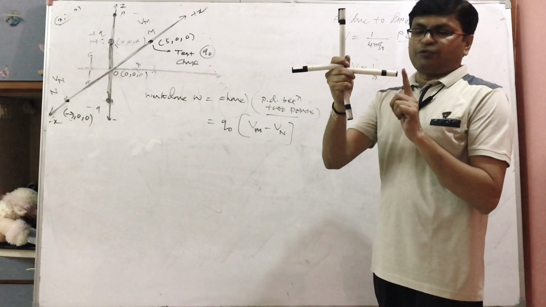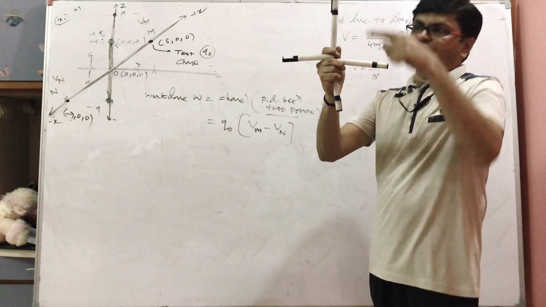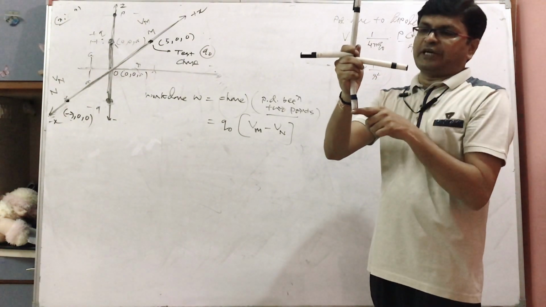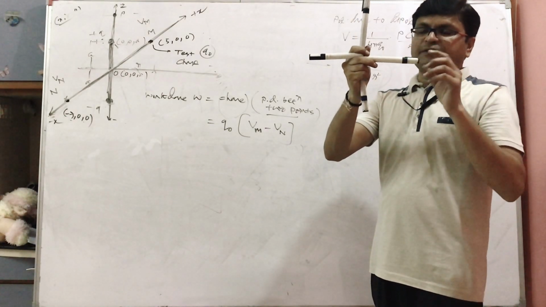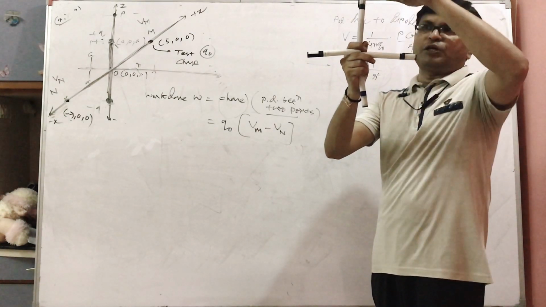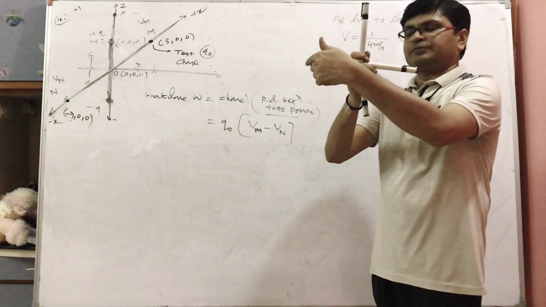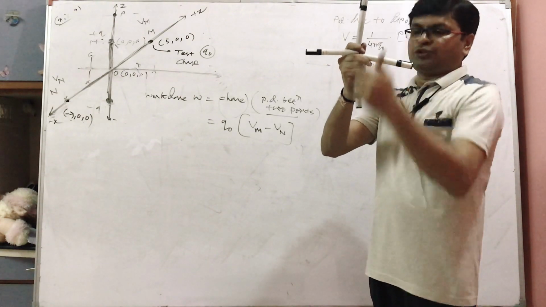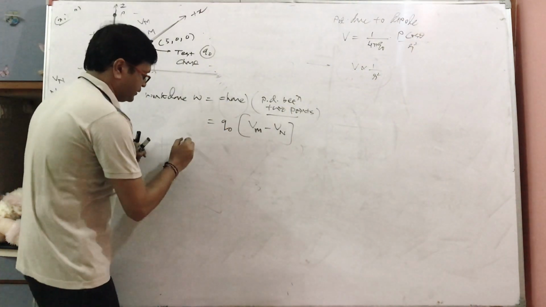So what is the potential at this point? To find Vm, there is the plus q charge and this minus q charge, so what is this distance? If you think about the right angle, the hypotenuse will be the same. In short, I can say the distance of point M from the plus q charge and from the minus q charge will remain the same. Similarly, the distance of N from plus q and from minus q will be the same, so no problem at all.